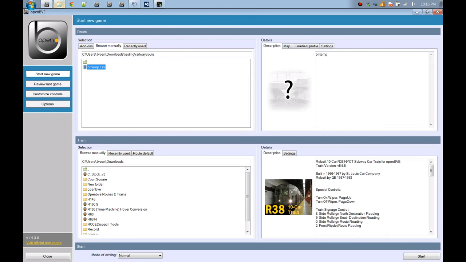To know if your train will work or the route, you must see both of these. The route and the train automatically pops up. If these pop up, click. It means that you could just start it automatically. If it doesn't, then that means it fails. So you must do the following.